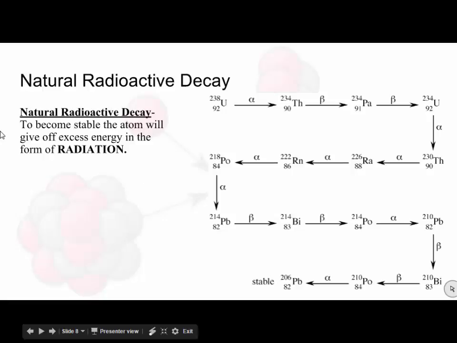So it's just going to give off extra energy, converting some of those protons to neutrons or neutrons to protons through the form of nuclear decay. Here you can see uranium-238 is an unstable atom, so it's radioactive. It goes through this entire process to convert itself to a stable atom. So uranium goes through alpha decay, turns into thorium-234, goes through beta decay, turns into palladium-239, and so on and so forth, all the way down until it gets to stable lead. For uranium-238, it takes several thousand years to decay down to this stable form of lead.